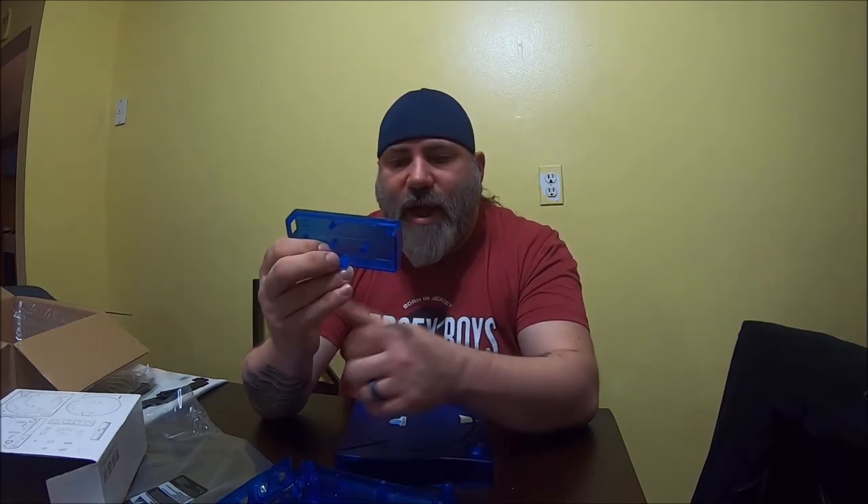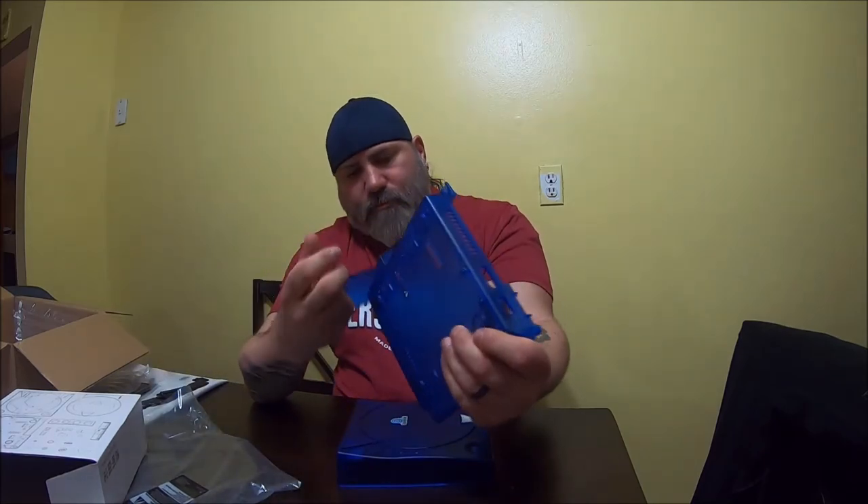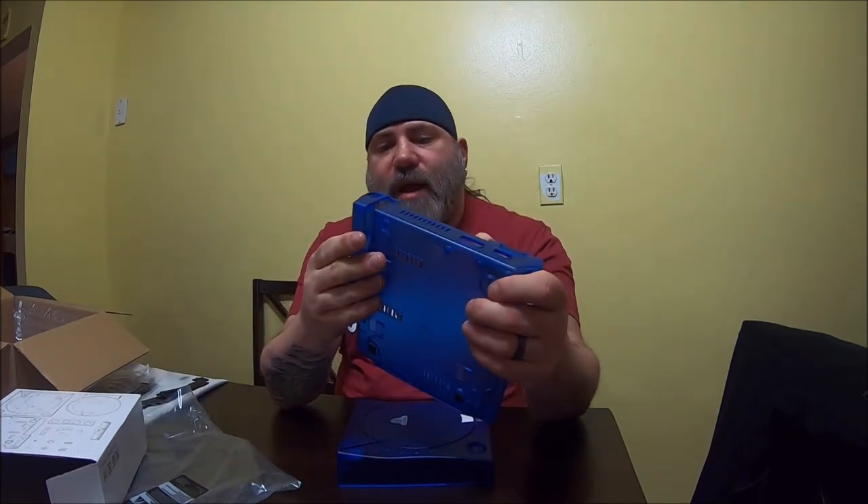It's even got a cover for the modem. You pop the actual gray — or white, I should say, gray, white, or black depending on whichever model you have — you pop the outside of the modem off and put this on, or for the broadband adapter. I have the regular 56k modem, although it's hooked up to my Raspberry Pi so I am connecting to Dreamcast games online via broadband. You just take the cover off the existing modem, pop this on, so everything matches, and this goes right back onto here.